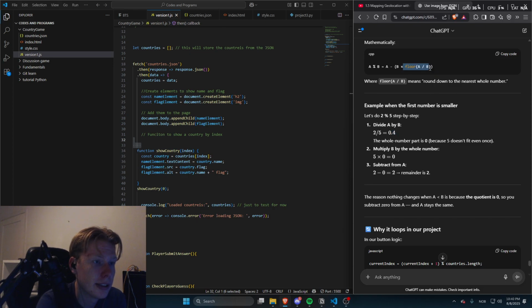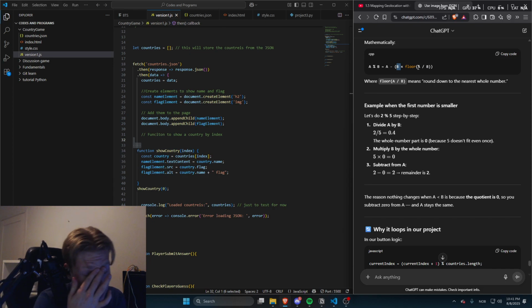This makes it 0, which means b times 0. However, let's say that a was bigger than b. Let's say a is 5, and b equals 2. It will be 5 minus 2 times floor of 5 divided by 2. No, 2.